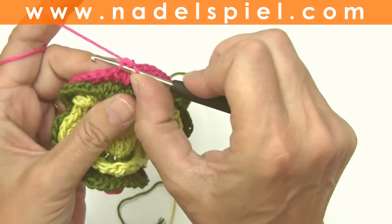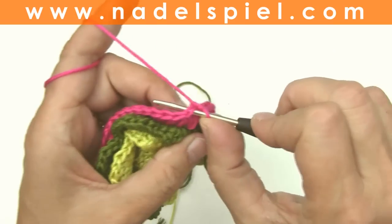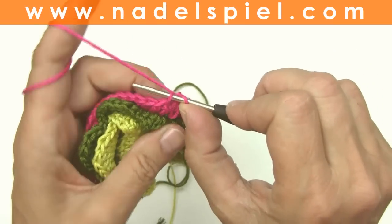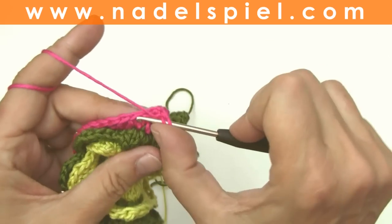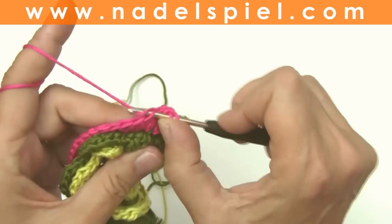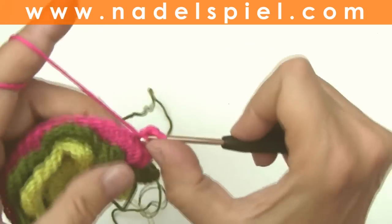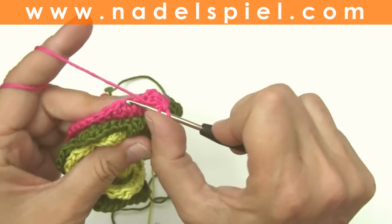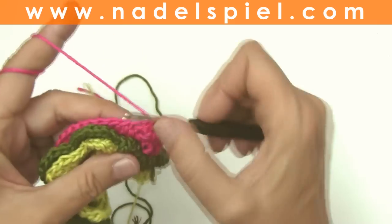1 turning chain, 1 single crochet, and now you only pull the yarn through the front loop of the stitch. You don't pull it through both loops, you only pull it through the front loop of the stitch throughout the whole round. So 1 single crochet, 1 half double crochet, 1 double crochet, like before, same pattern.